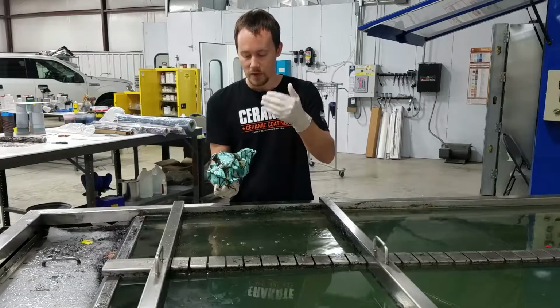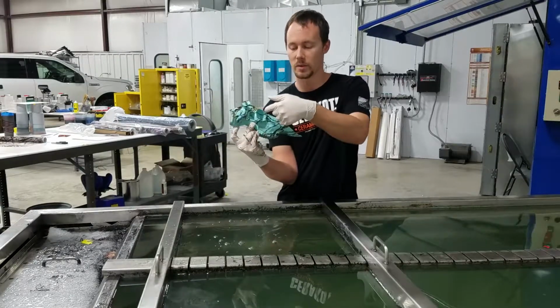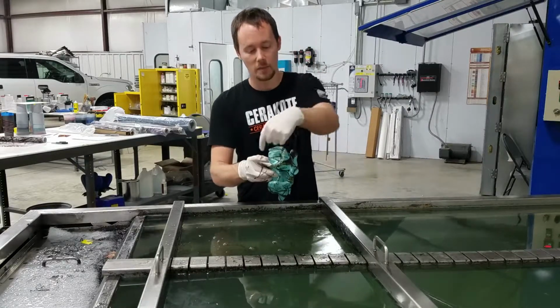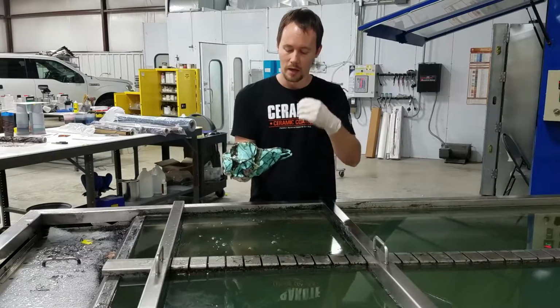And so now what we've got is a very nice pattern. You can see we got a really nice wrap around on the inside of this right here, and we've got a nice wrap all the way around the back side of it.